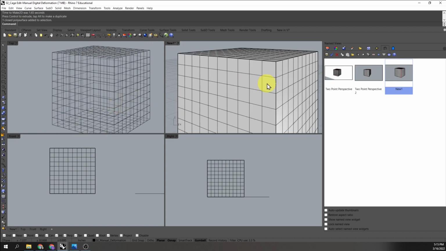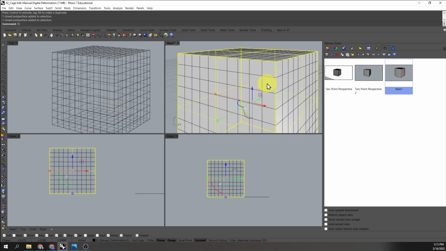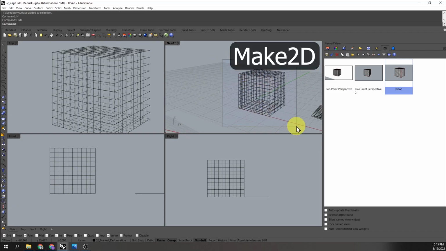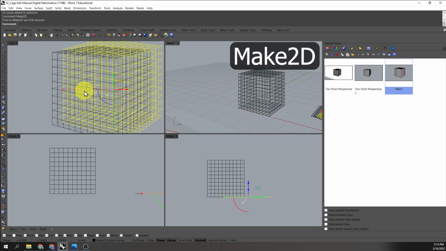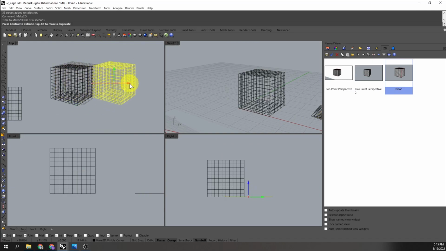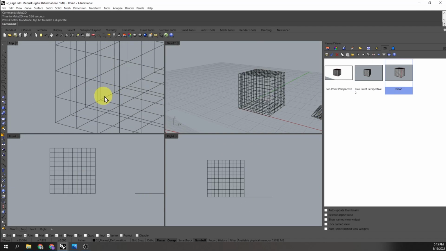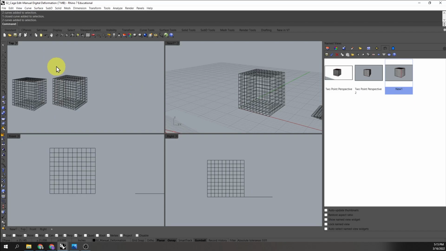If I had this not on, if I only had lines and I make 2D this object, notice the difference. I'm gonna have a similar drawing, but notice that all of the lines behind are not really hidden because they're not behind anything. So that's something to keep in mind. Just let me delete that.